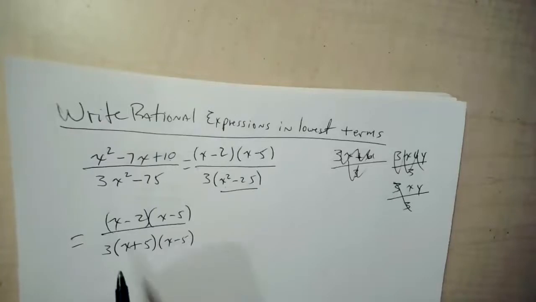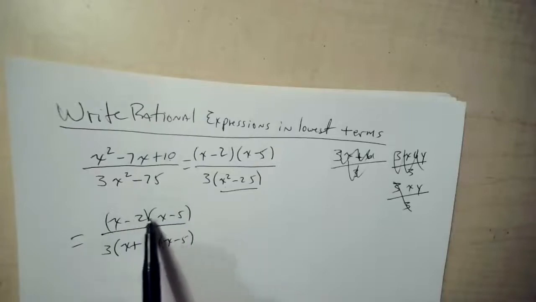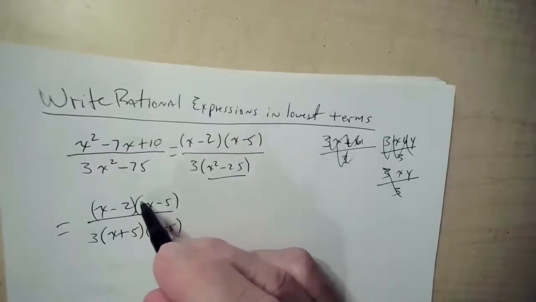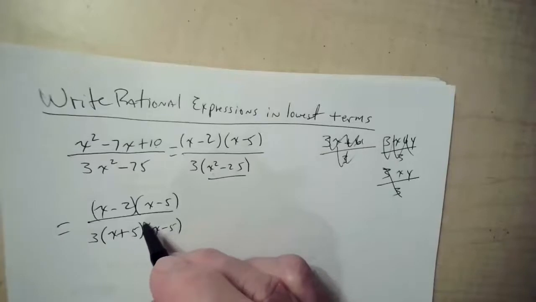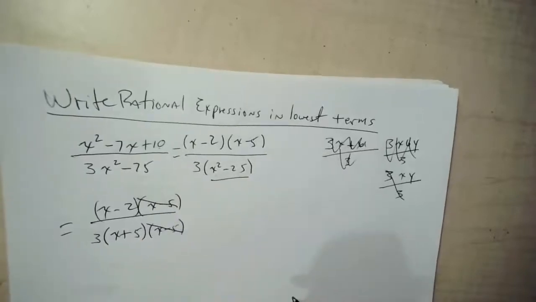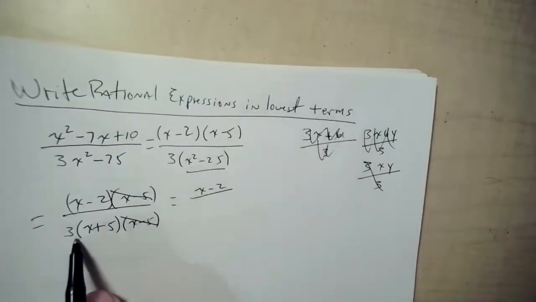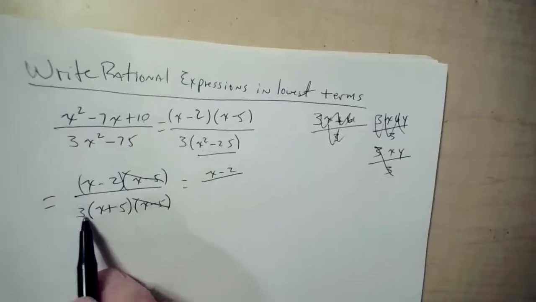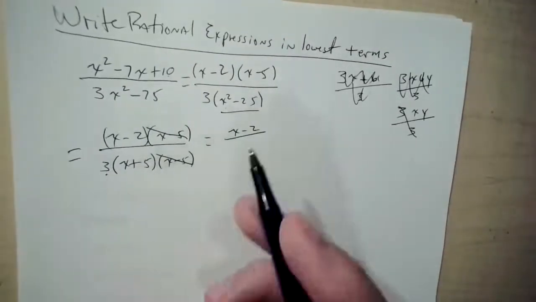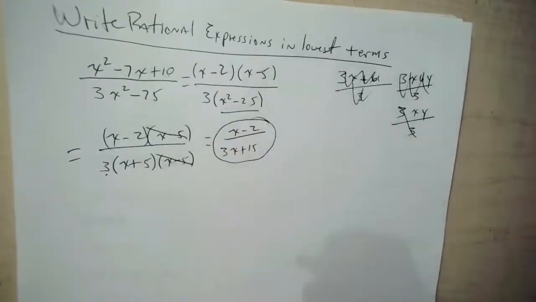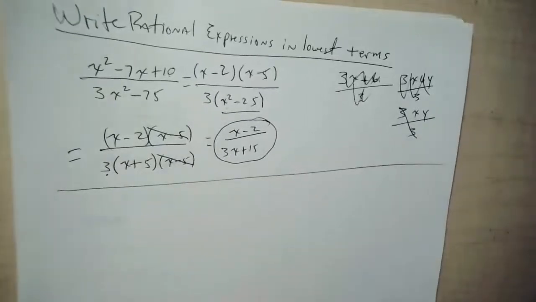Okay. Now, all this is multiplication. So this is all one term. It looks like there's a whole lot of stuff in there, but it's not. Remember, the parenthesis makes this one number. So we have x minus 5 here, x minus 5 there. And so this is x minus 2 over. Now we typically would want to do the distributive property here. Multiply 3 times everything in here. 3x plus 15. Everybody okay with that? Okay.